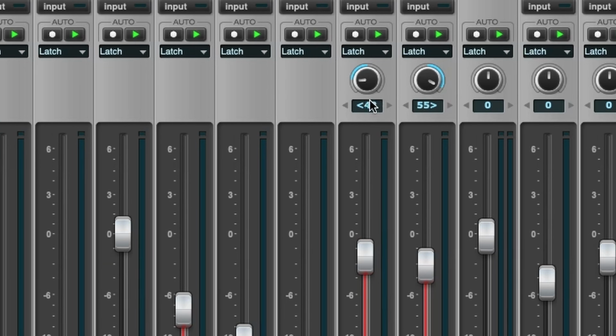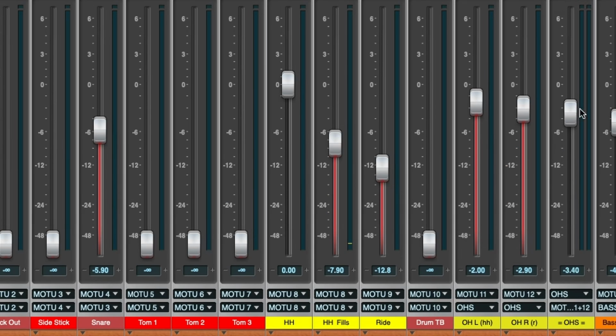If you want to go a little wider, you can like that. But usually I reserve those very outside perimeters of the stereo field for effects, things like that, that I do want to have kind of a wraparound effect, my reverbs, things like that. I kind of leave that room out there for that. So maybe bring your drum overheads in a little bit. And then, like I said, you can process those right there. I'm jumping ahead, of course, to the overheads.